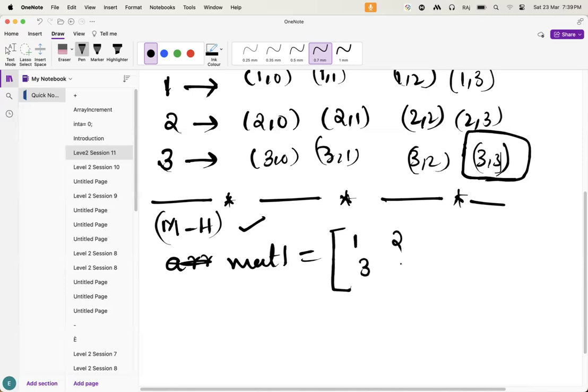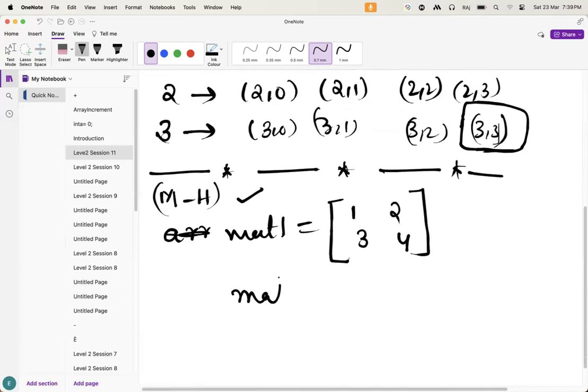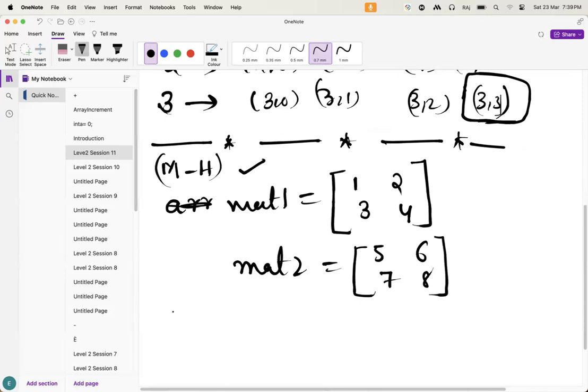One, two, three, four. And another matrix they have given, mat2: 5, 6, 7, 8.